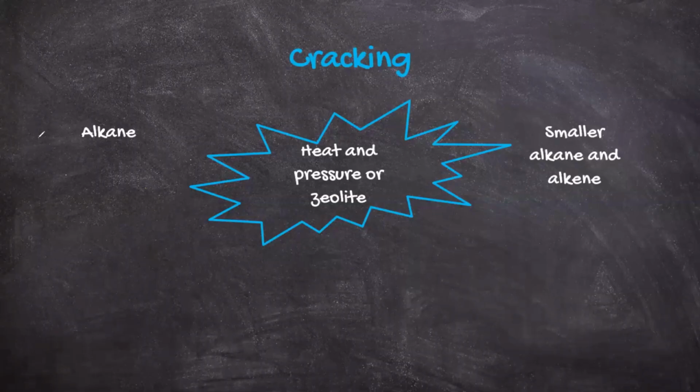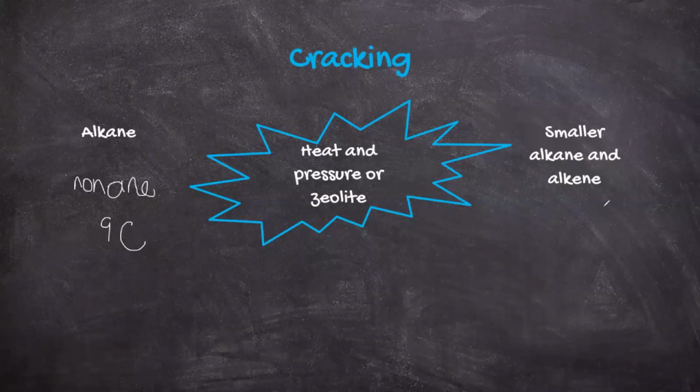So for example, if I'm cracking nonane, so that's 9 carbons. If I'm cracking nonane, it can split into 1 and 8, can split into meth and oct. It can split into eth and hept. It can split into prop and hex, or it can even split into bute and pent. I don't know which one it's going to split into. They have to tell you one of them.